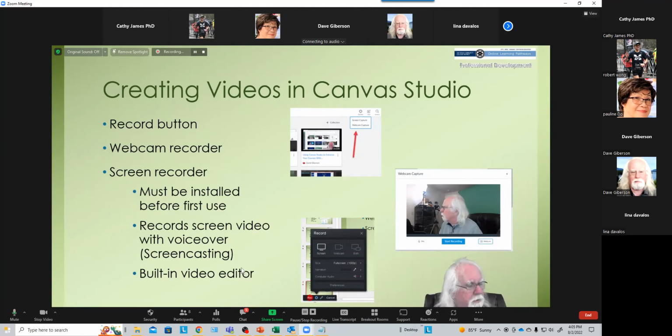I will just mention that there is in that screen recorder tool a built-in video editor, but it is kind of glitchy, with a very idiosyncratic interface, much different than most video editors. And it has some real limitations, among which is the fact that you can't edit a 2-hour-long Zoom recording in it because it doesn't have the muscle to do that. So I'm at the point where I'm recommending to people who want to edit their videos, edit them in Clipchamp before they put them into Canvas Studio.